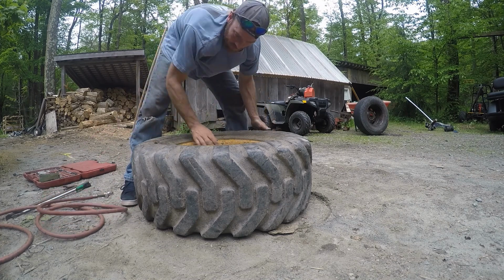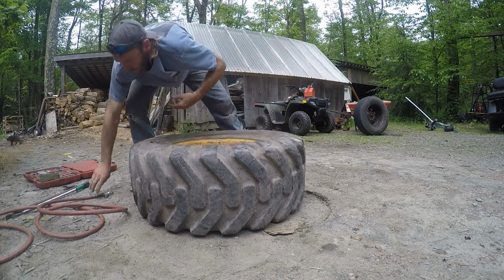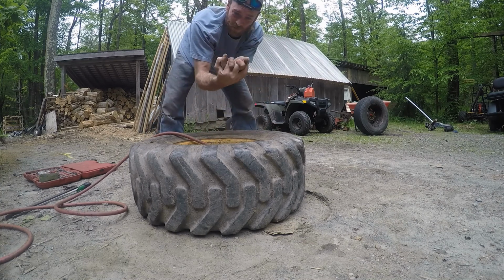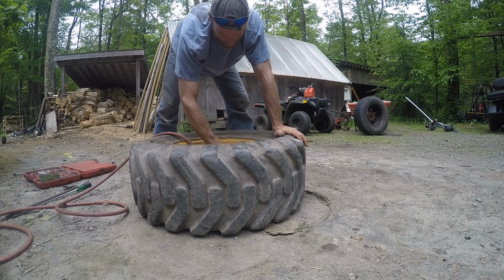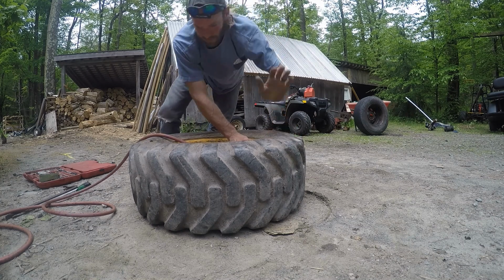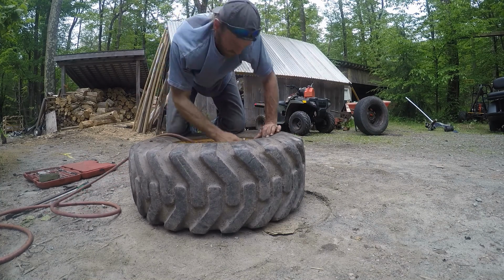Yeah, I hear it moving in there. Like I said, we want to be nice and easy with this balloon so it can roll itself around and seat itself exactly how the tube wants to. Because if it's all folded up and you fill it up, it's just going to create a pinch point. It's getting a little air to it. Now it's got some pressure. It's great when air's coming out of the valve stem.